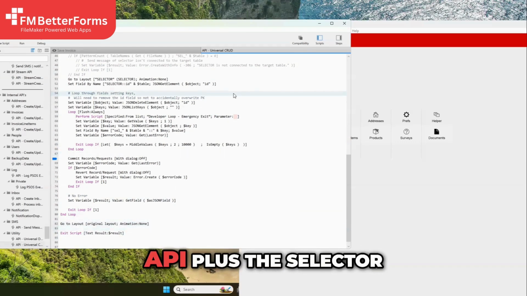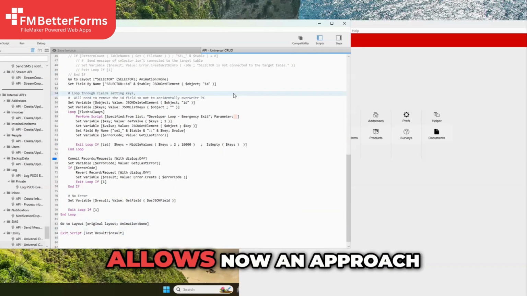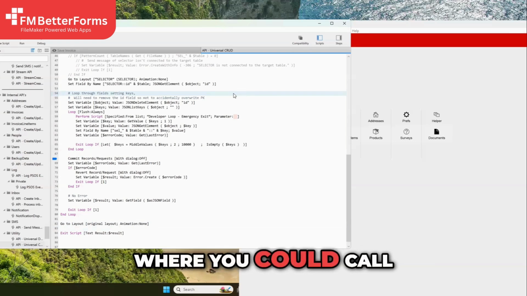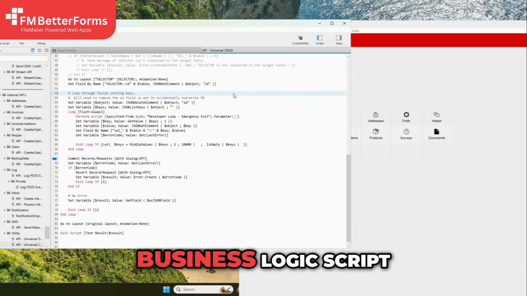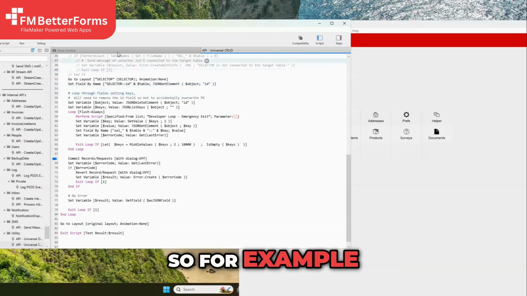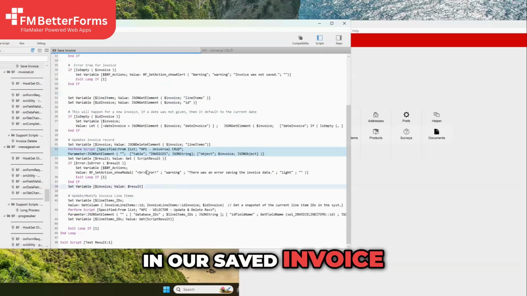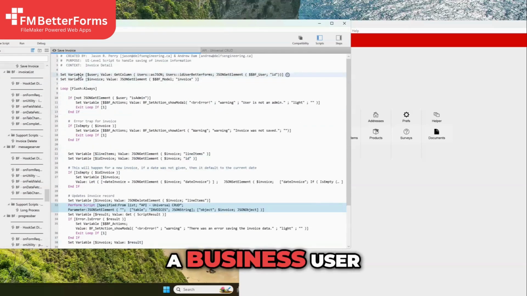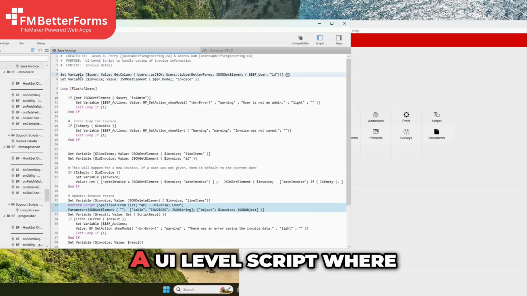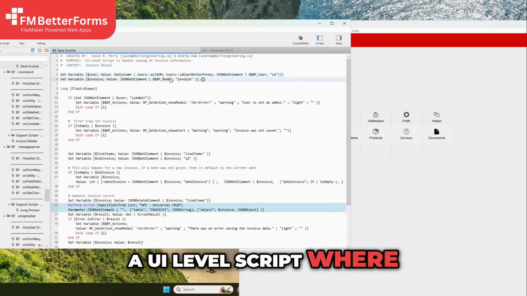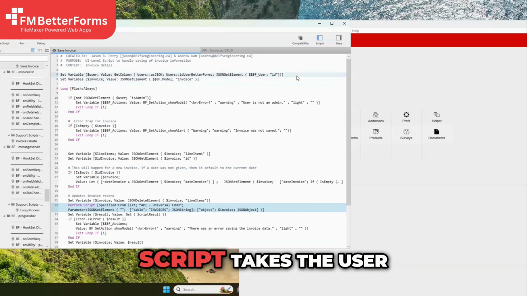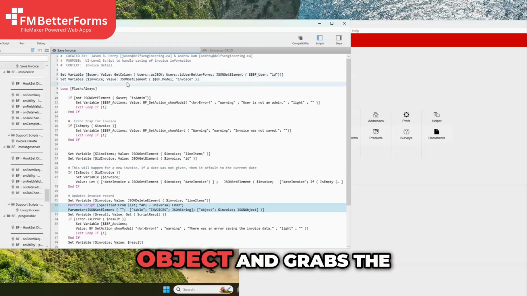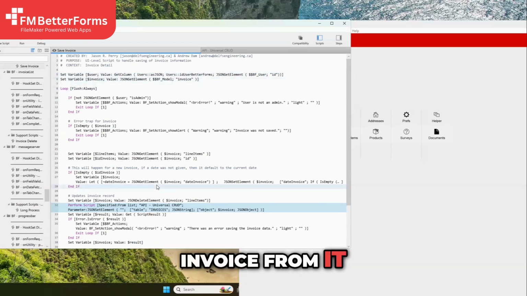This API plus the selector allows now an approach where you could call this API in your business logic script. So for example, in our save invoice, we have right in here a UI level script where the script takes the user object and grabs the invoice from it.